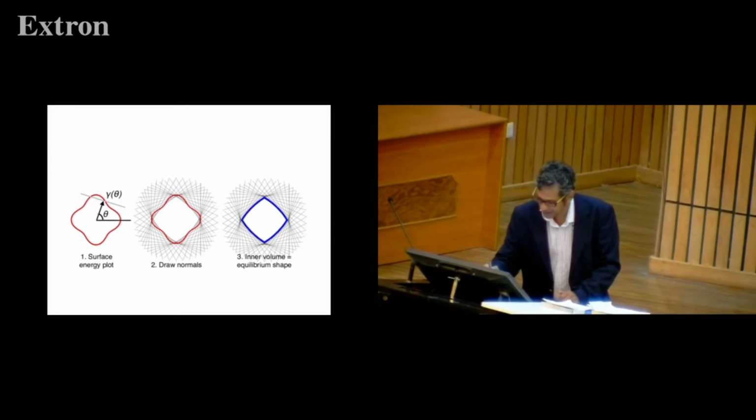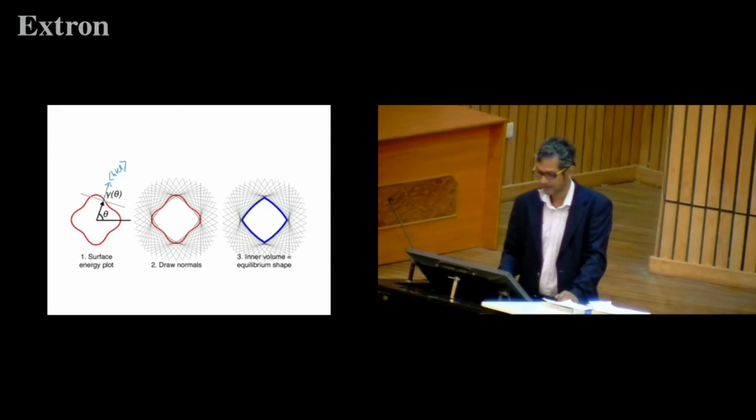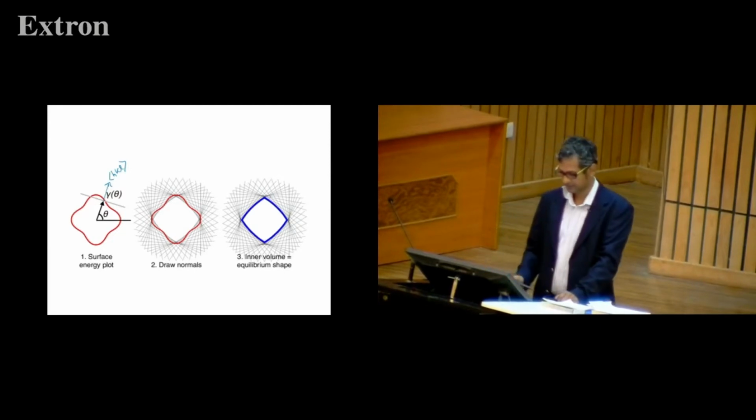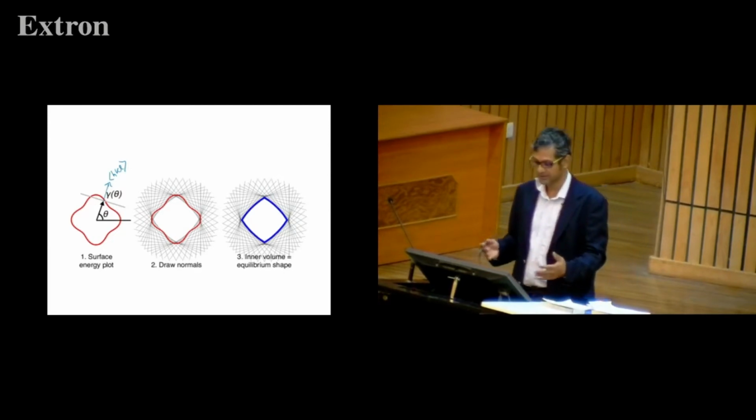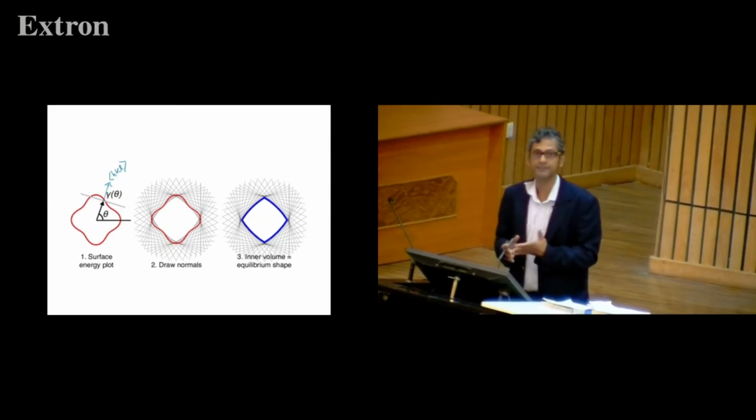So, this is the vector and this is the gamma at that angle theta, in a particular direction HKL, and then we have taken a normal to that at this point, wherever this normal is intersecting the gamma. So, you can do this, and the inside volume, or actually it is not volume, it is area, is the equilibrium shape, correct.